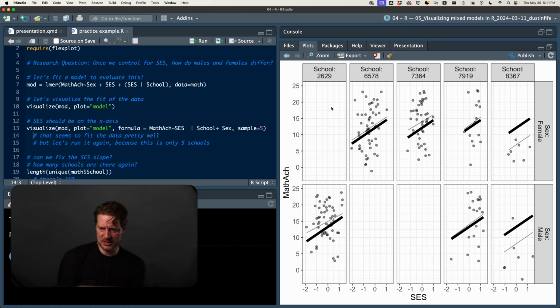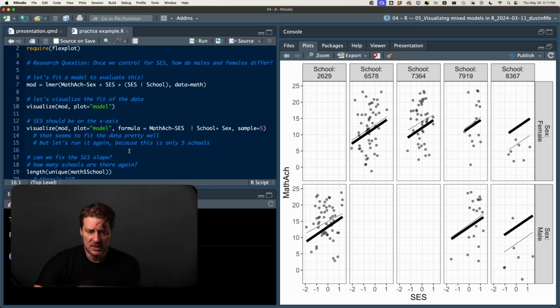But overall, if I'm looking at this, it looks like the model fits pretty well. The only times where it doesn't is like down here in the bottom right and the top right. So that line is not passing through the data, but we actually expect that to happen once in a while, because remember that the cluster level lines are going to be biased toward the fixed effects. So that actually makes sense. So yeah, it seems like our model's doing pretty good.